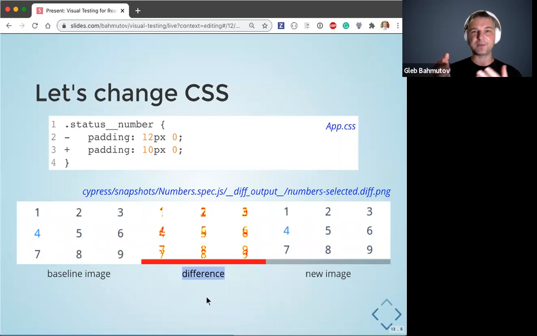Is this the change that you expected? Or was it a wrong change? If it's what you expected, then you just override your baseline image with the new image and you commit it. And now it becomes the new baseline. If you don't think it's appropriate, you roll back CSS and it will again generate normal images.